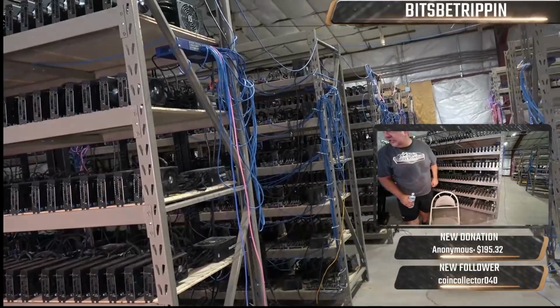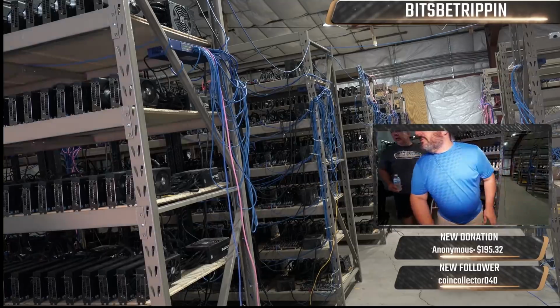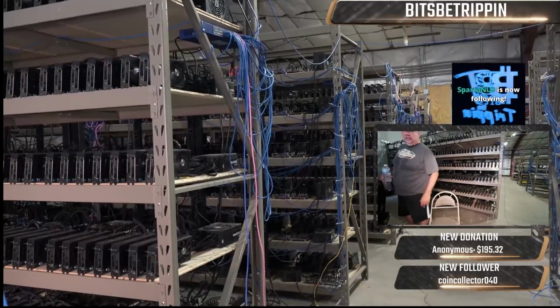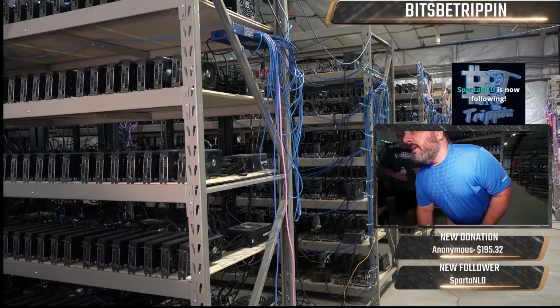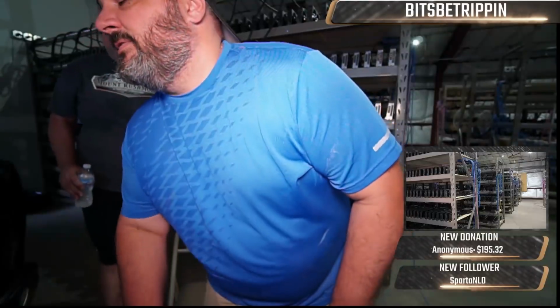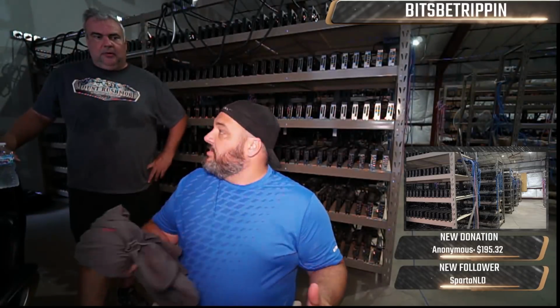One of the questions is what am I mining and what are we making per day? We're mining Ethereum, and we're making roughly between 2.8 and 3 ETH a day. About 3 ETH a day right now is the output. One of the questions I know would come up is what was the peak at this farm when it was maxed, and it was about 75 ETH a month. That was about the peak of this particular farm.